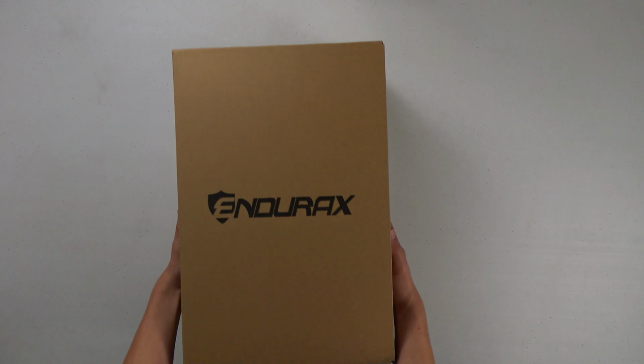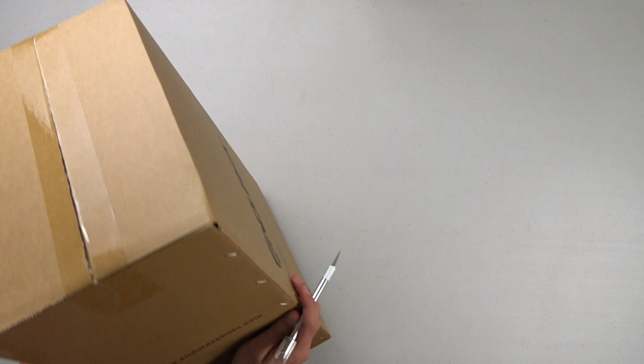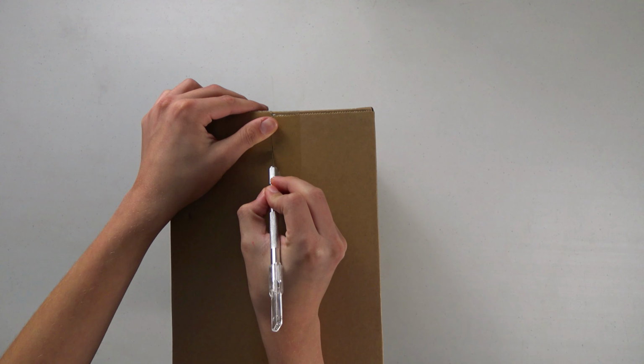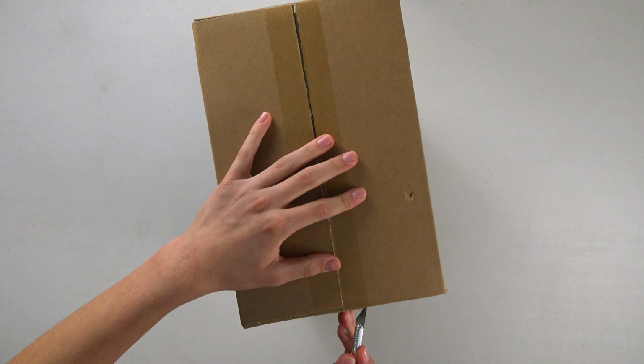We bought a backpack on Amazon by a brand called Endurax. So here it is, as you can see. Yeah, we bought this bag. We'll see our first impressions and what we think. It's basically a backpack for cameras and camera equipment. And I thought it'd be a good idea to open it and just look at it and see what I got.